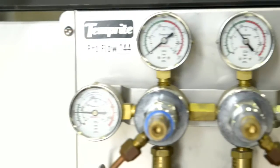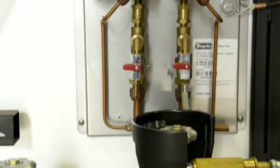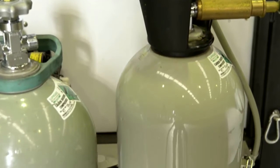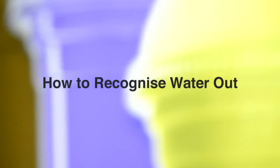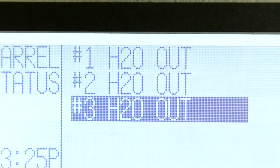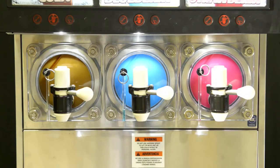As a safety tip, please regularly check the condition of all hose connections for cuts, abrasions and splits. Please also ensure all cylinders are stored upright and secured to stop them falling over. When the water pressure is down, all barrels will shut down and system will indicate H2O out. Once water is refilled, all the barrels will turn on automatically.